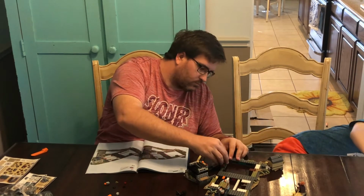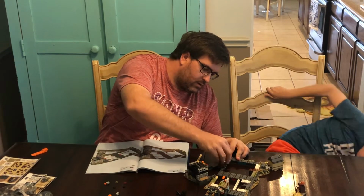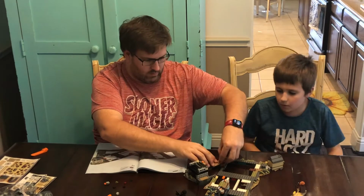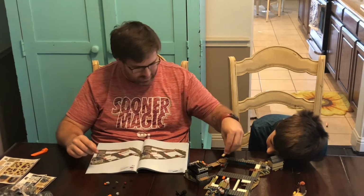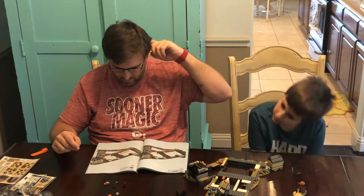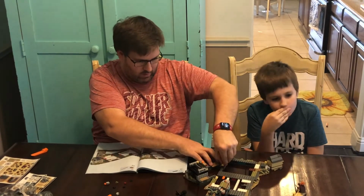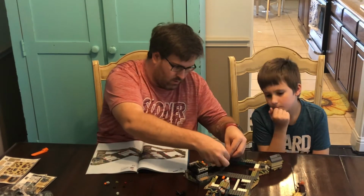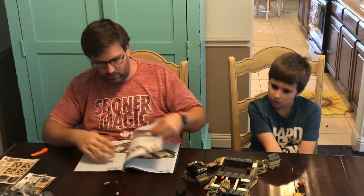Hey, Dad. Yes. But just to remind you, we are using microfigs, so maybe one of the microfigs can fit through that little gap in the bottom. Although I don't think that's what they intended. Yeah, I think they intended a device that reels it up. Okay, I missed a piece in here. This little orange piece is supposed to go in there. Okay. There we go.